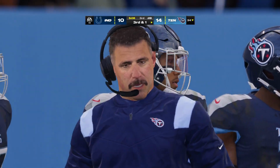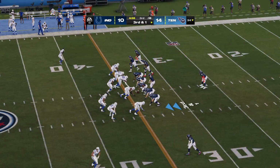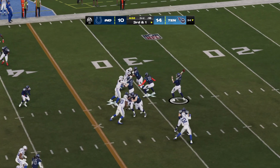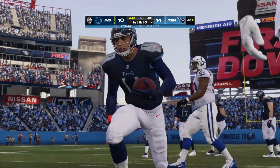Passing situation on second down, they hit him with the draw instead and pick up nice yardage. Yeah, because the draw, they're thinking pass when they see that initially defensively, right? Well, in today's NFL, most of the time on second and long when it's a passing situation, pass rushers are out on the field and they're only thinking one thing, get to the quarterback. And oftentimes you can bypass him with a running play.